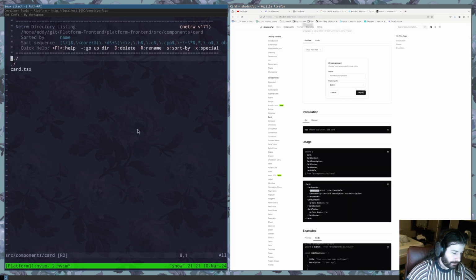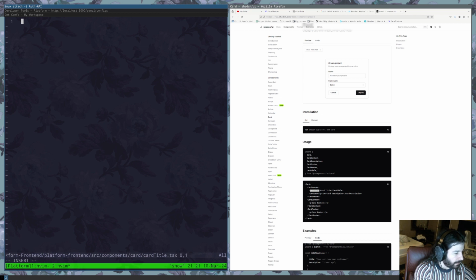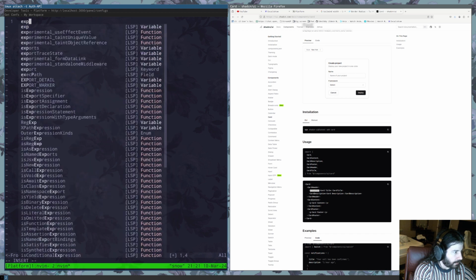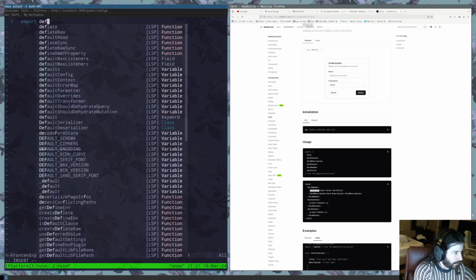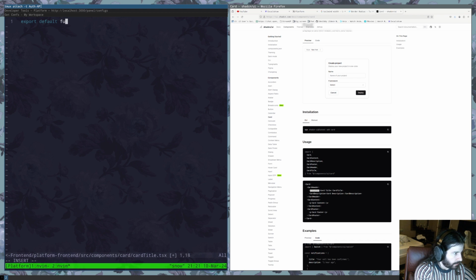Card title. So let's just make a card title.tsx and export default function card title.